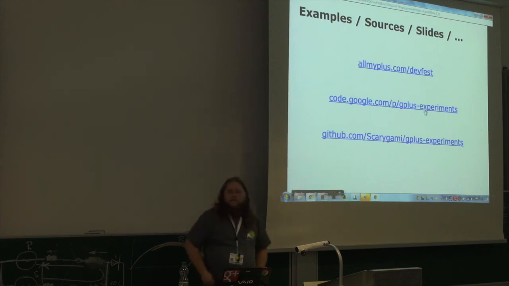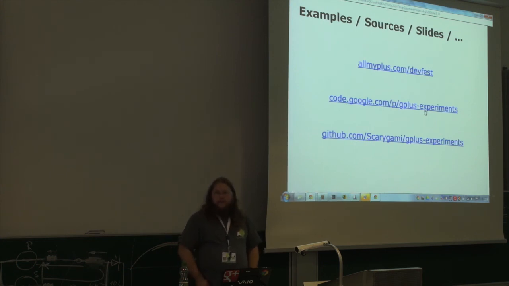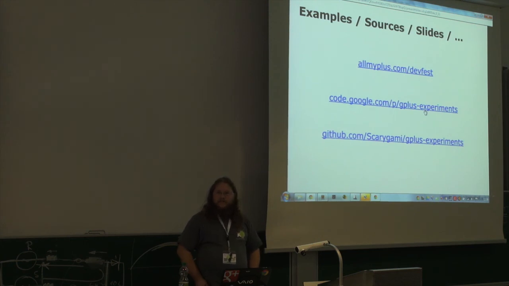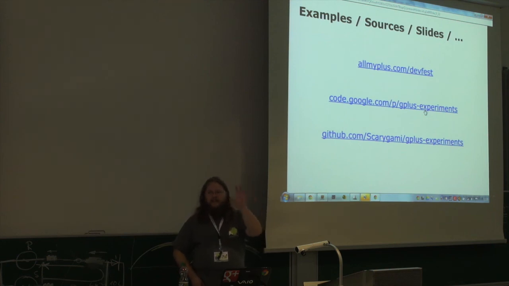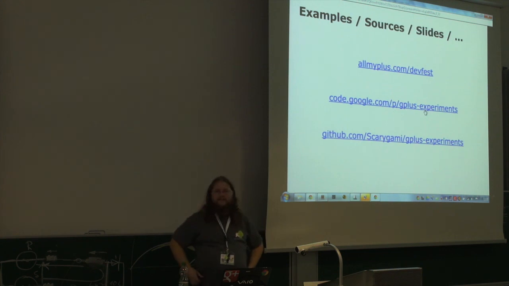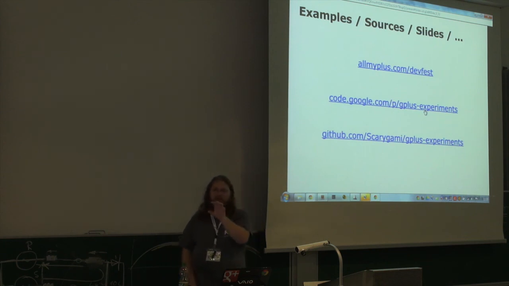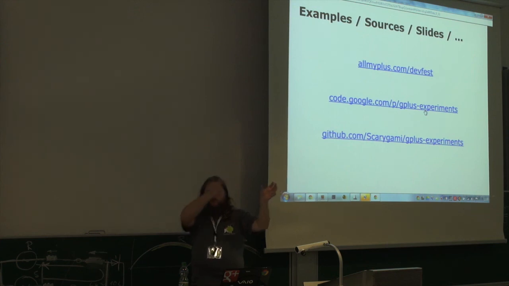Wish list for the Hangouts API: access to the video and audio streams would be very useful. For example, it would be nice to get stills from the video, and if you could plug the audio stream into the Web Audio API, you could do all sorts of things — voice control, and more. Currently you can only get a volume level from one to five for each participant, which is the same five-dot indicator shown in the Hangout UI.